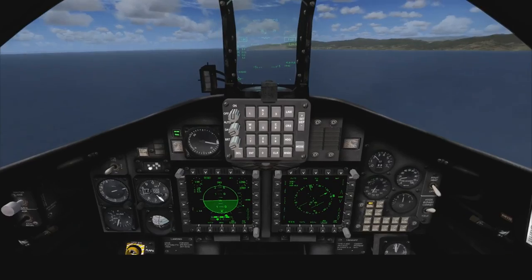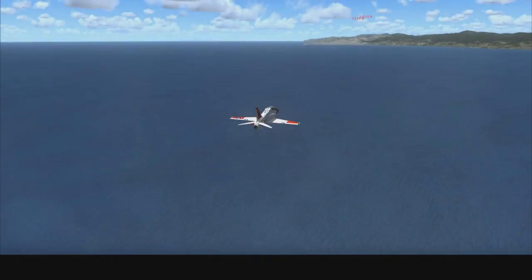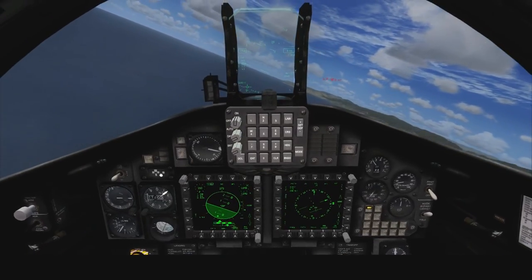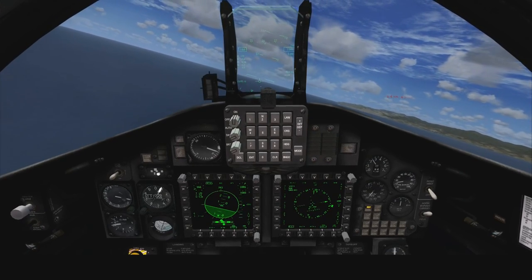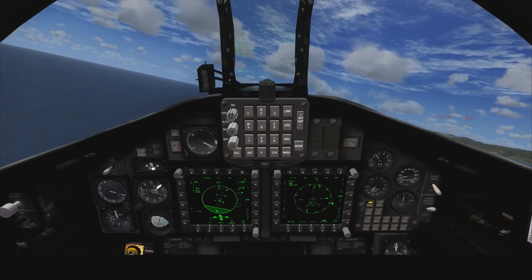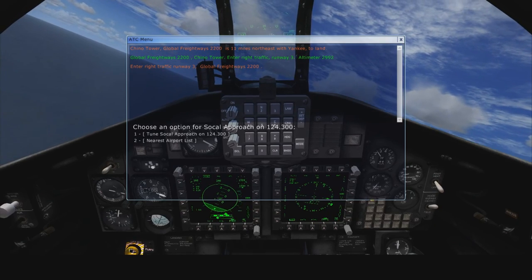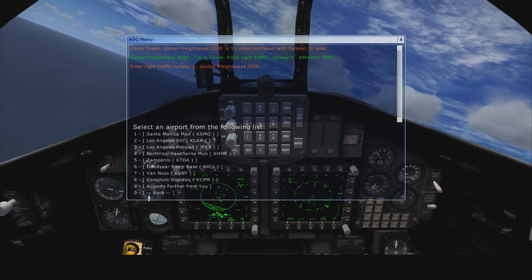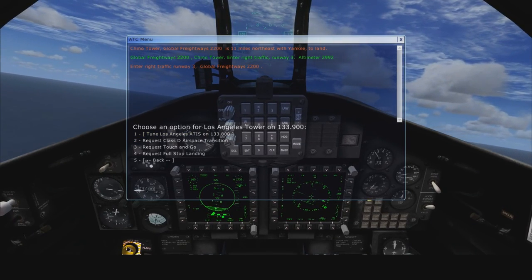Flaps up. What the devil is... Oh, my speed brake is out. Not sure what that was all about. My thumb must have touched the speed brake. But anyway. Is it doing it again? Okay, nearest airport list. We want LAX. Tower, and we want full stop landing.